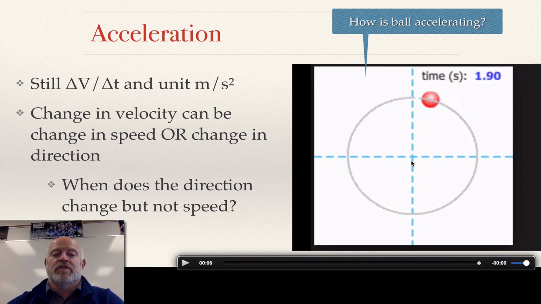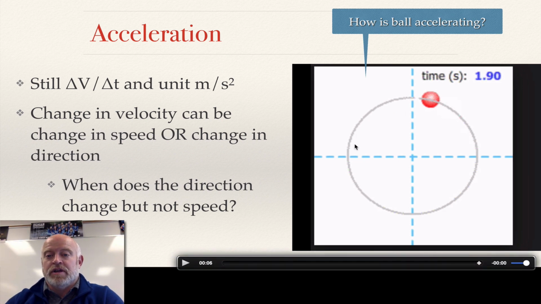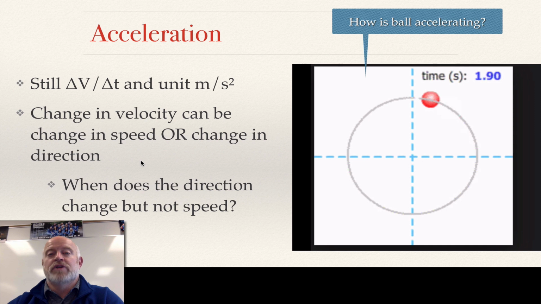Okay, so we take a look at this. In this case, we're dealing with a change in direction constantly, actually. So in every instant in time, it is slowly following around an arc, or it's not moving in the same exact path. If that wasn't the case, the ball would be moving linearly. But since it's moving in a circle, it is constantly changing direction, which means it is constantly accelerating. So anytime you move in a circular path, you must be accelerating by the sheer fact that you're changing direction, okay? Even if your speed is the same.